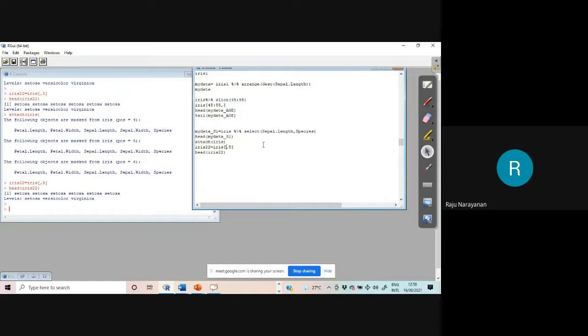All the rows. This will certainly work, but I don't want that.